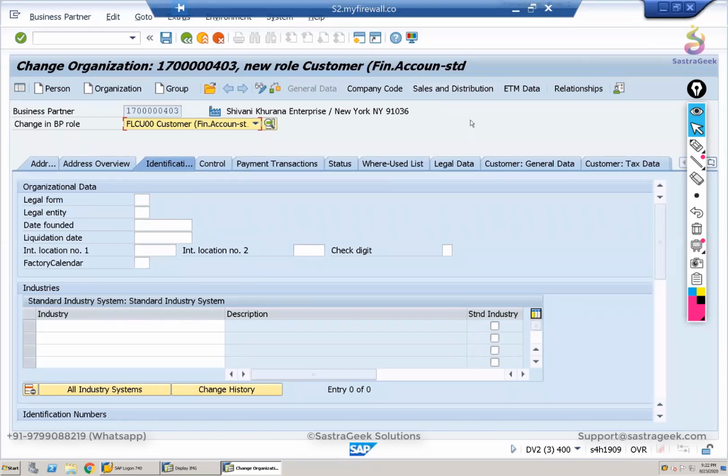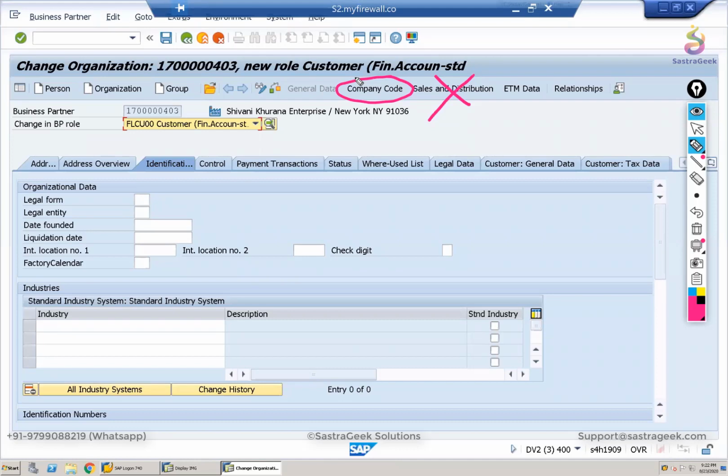There is a way to fix that, and we are going to see that as a configuration setup, but ideally it should have been only and only company code setup. But apparently it seems that someone has touched the system settings, and that has resulted in this. Otherwise this should not have been there. Since it is FLCU00, which is your financial accounting setup, there should be only company code information. But okay, regardless of that, let's go with this one.